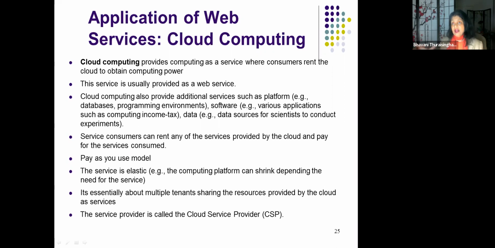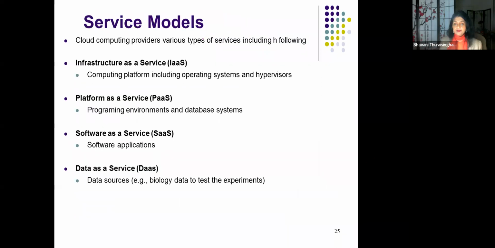The service provider who provides you with a cloud is a cloud service provider. And so Amazon is a cloud service provider. The cloud is AWS, Amazon Cloud, and the web services are Amazon Web Services. IBM has the IBM Cloud. Microsoft has Microsoft Azure. There's Google Cloud, Salesforce. These are all examples of cloud. Okay, so there are different cloud models.